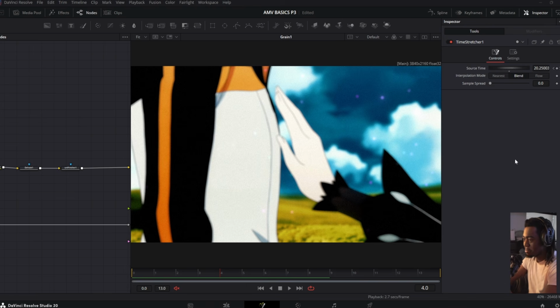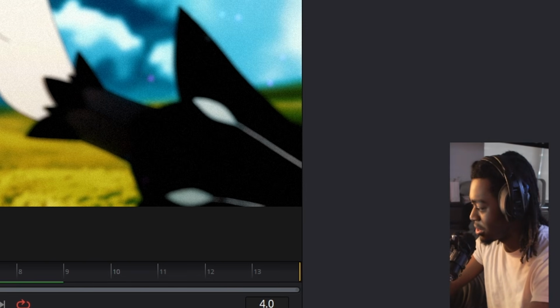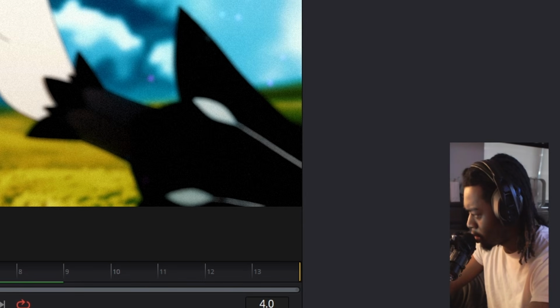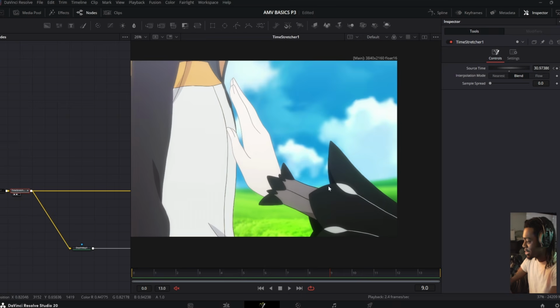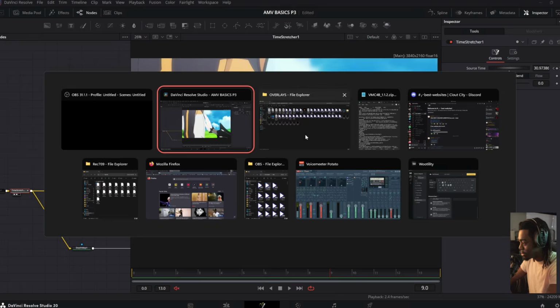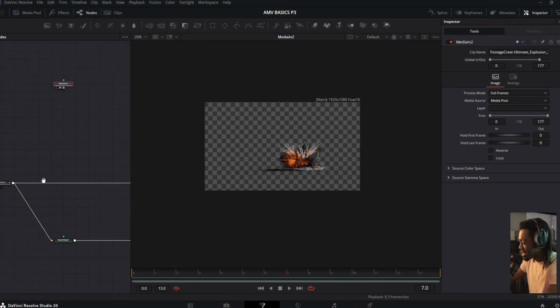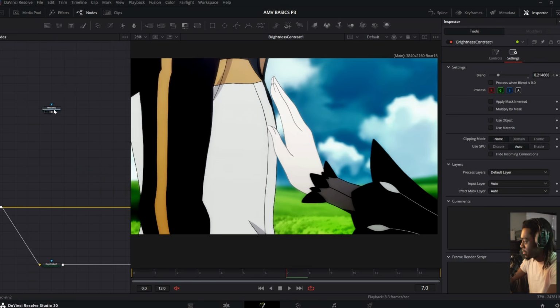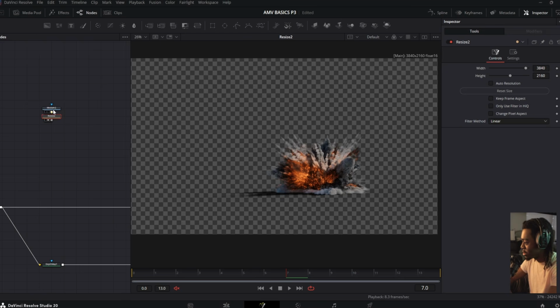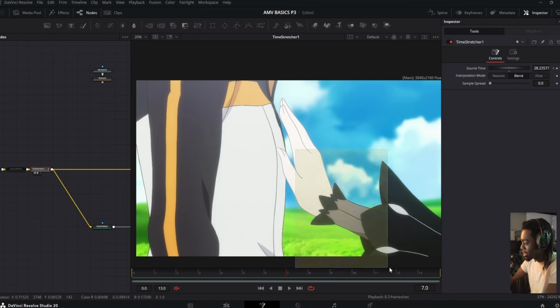So I'm kind of sitting here like, man, what else could I add to the background? I went over light wraps. Wait, oh, I didn't go over light wrap. Let's say I want to add an explosion in the background and I want a nice light wrap to be on the hands. Now, there are some nodes to do this really easily. Obviously, we're going to need an explosion. So I'm going to get an overlay and just have that. And since it's in 1080p and our source footage is 4K, we're going to upscale this to 4K using a resize node. Pretty simple.